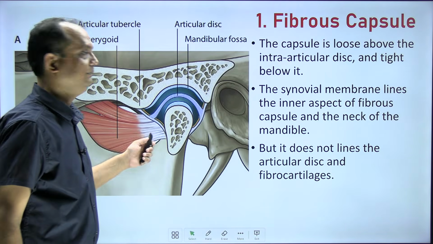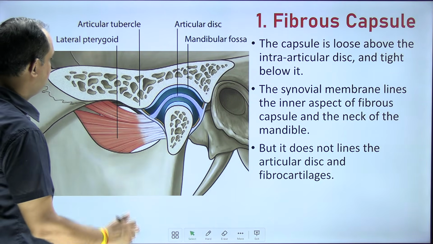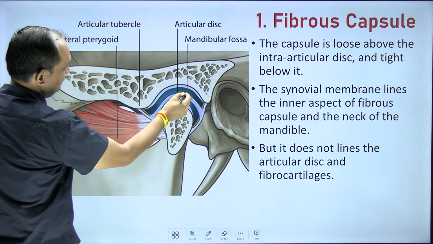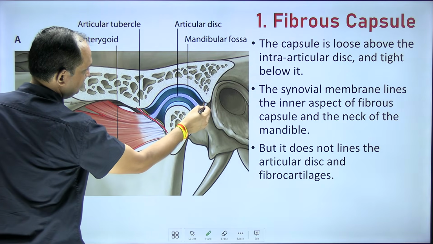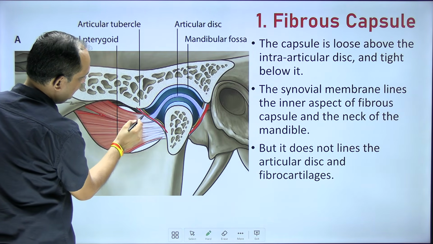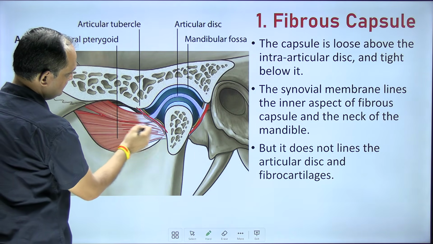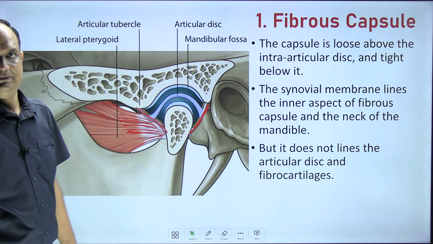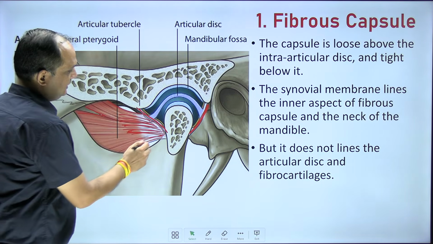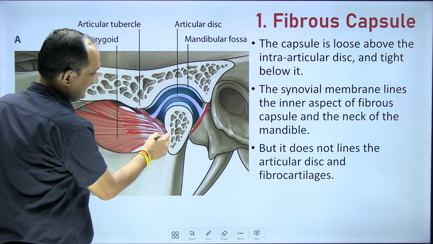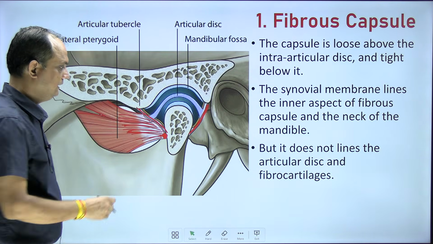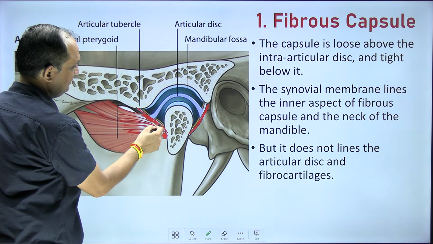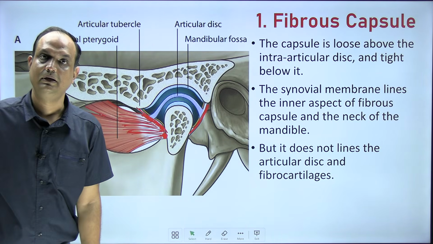If you see this image, you can see that this is the lateral pterygoid muscle. Now this is your capsule. Here you can see that this is the outer part of the capsule. Anteriorly this capsule is receiving fibers, and these fibers are fibers of the lateral pterygoid muscle. When you see the insertion of the lateral pterygoid, you know that it inserts on this depression on the neck, which is known as the pterygoid fovea, but along with this pterygoid fovea, the fibers will merge or blend with this anterior part of the capsule of the temporomandibular joint.